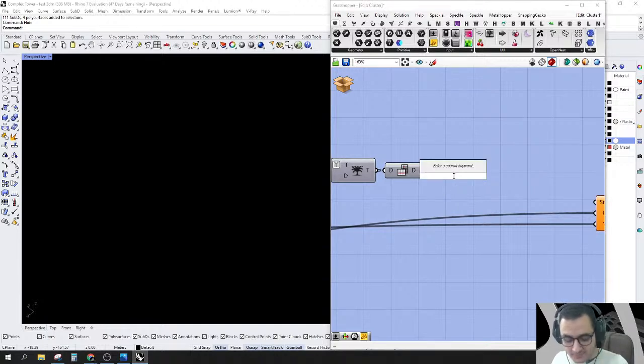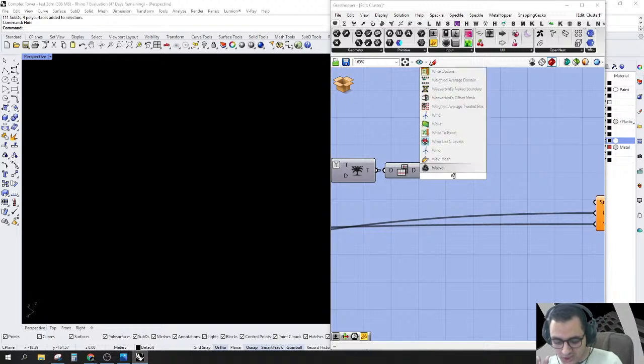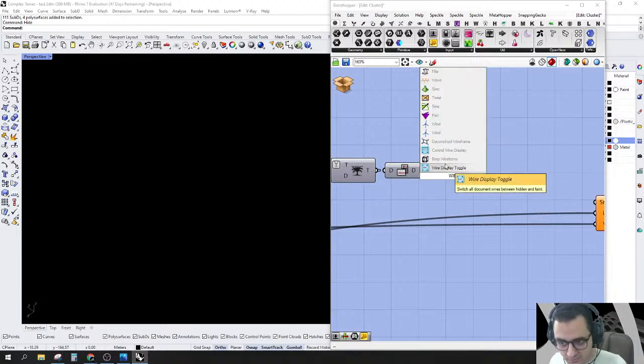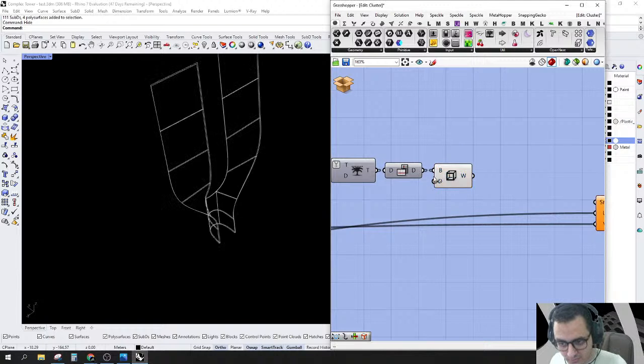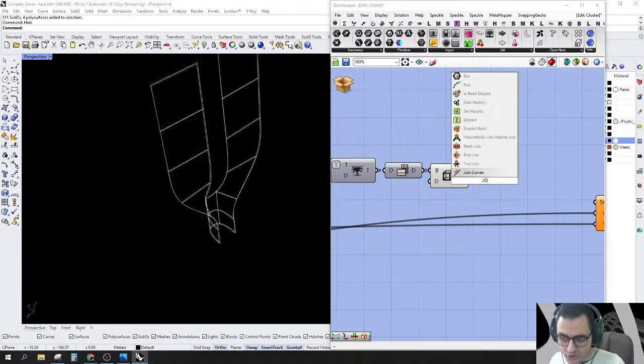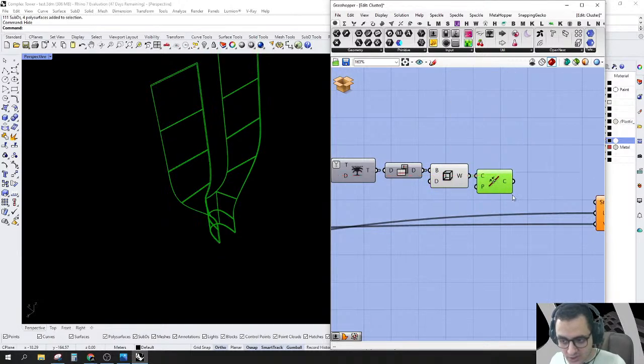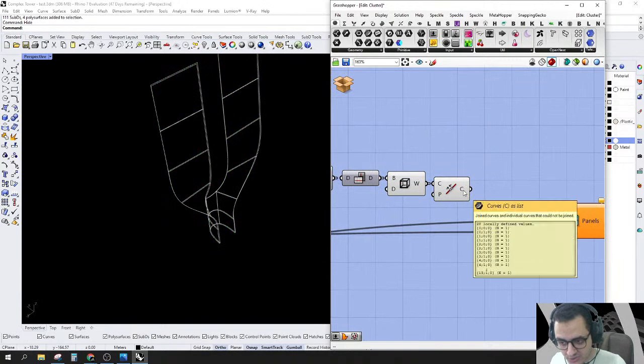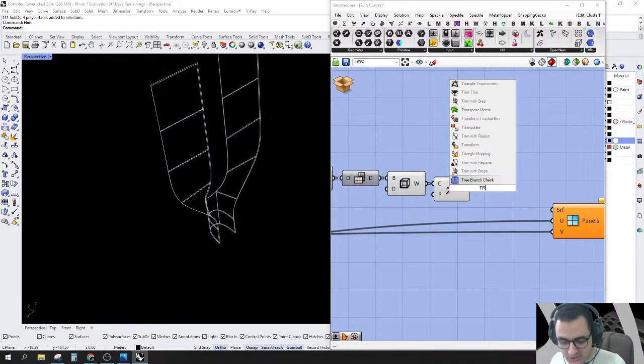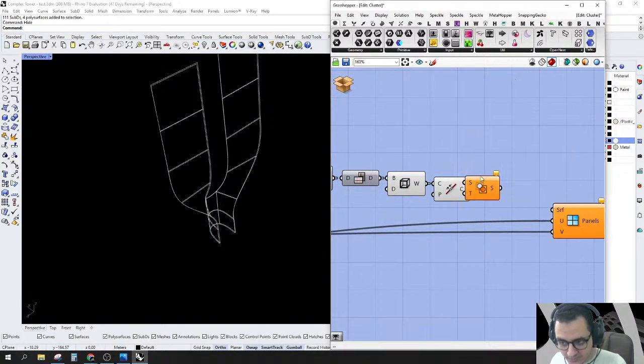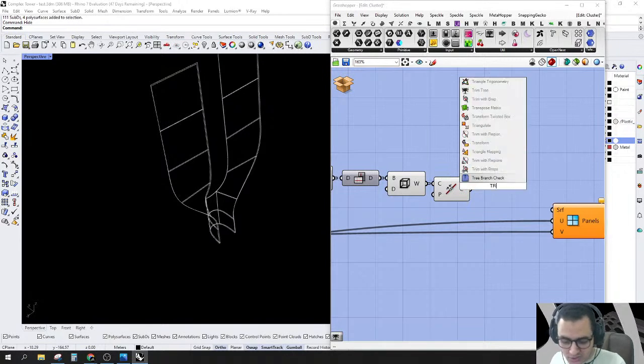Okay, now let's say wireframe again. And they are 4. Let's join them, and after joining they will be 1. Let's trim it, trim the tree, sorry, trim the tree.